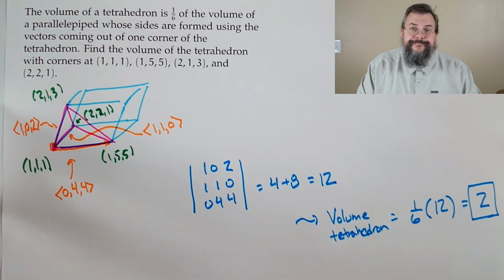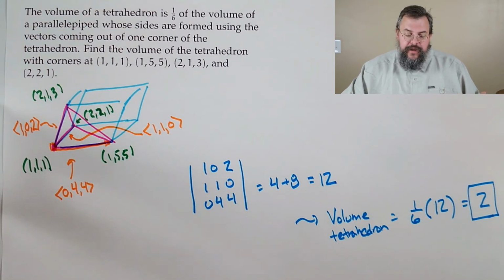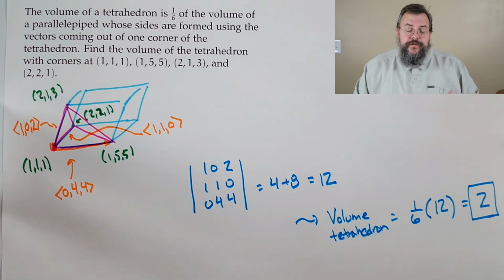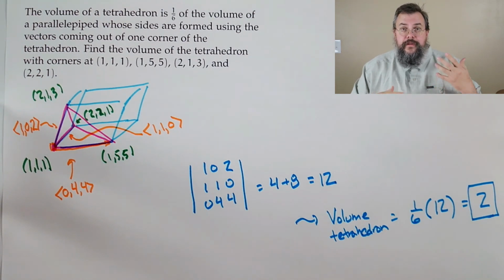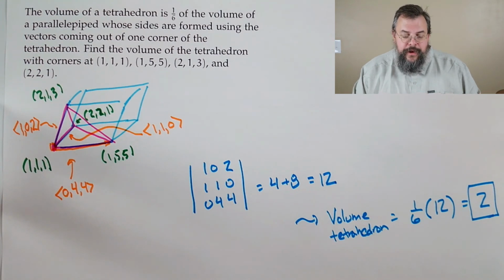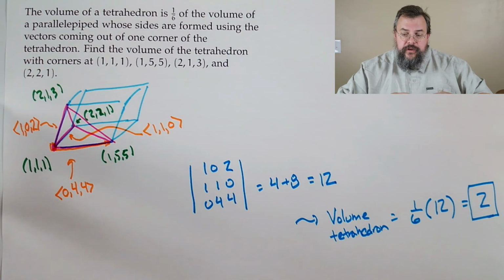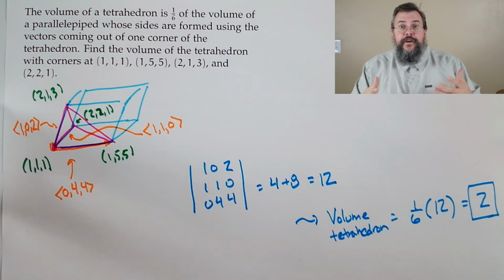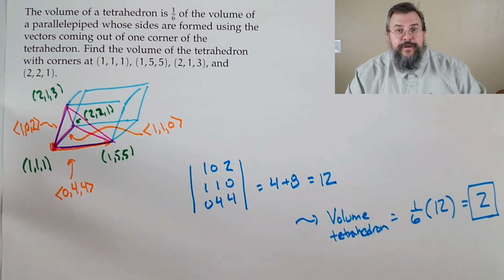And that's our answer. A nice answer, beautiful answer. And this gets back to thinking, hey, we can find volumes. We can also find areas. There's lots of geometrical things now we can do with these operations. Now you might say, where was the cross product involved? Well, the cross product is sort of hidden now in the machinery. We use the cross product to find this formula that says, when we take a determinant, that's a volume. But it's still there. It's still in our machinery.